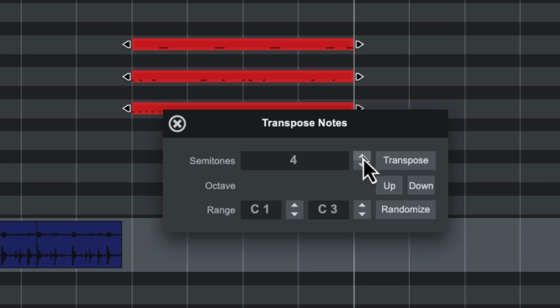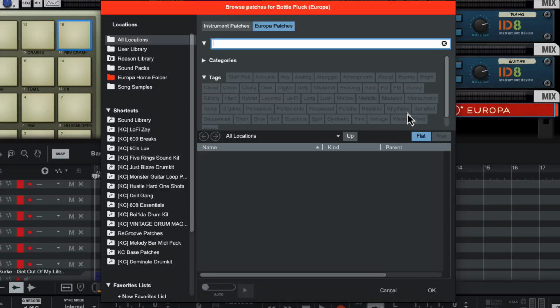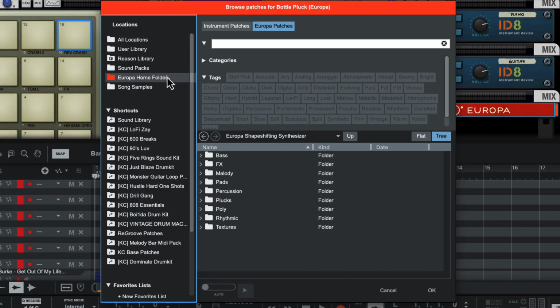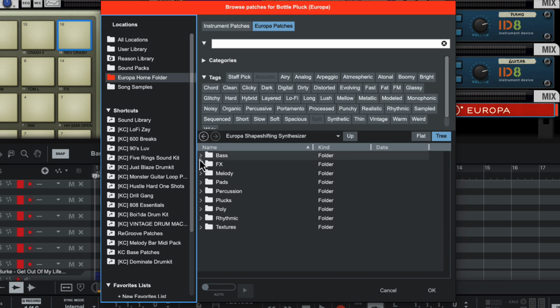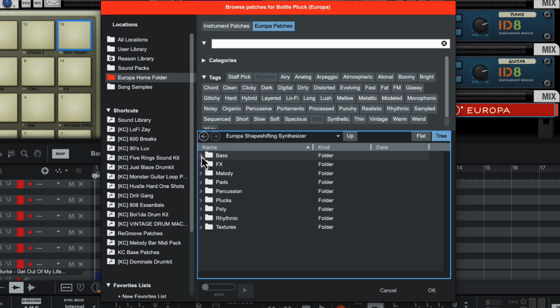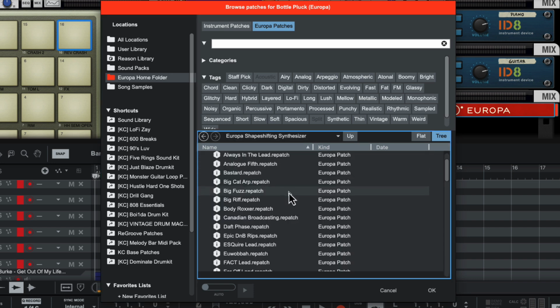Next, you can transpose multiple clips to a different key. This is possible in Logic Pro and FL Studio, so I'm happy to see similarities in this approach. Third, it's another quality of life update, but here goes. The home folder in the new browser takes you directly to the presets for the device in focus. Previously, you occasionally had to find that folder manually, depending on how you opened the browser.